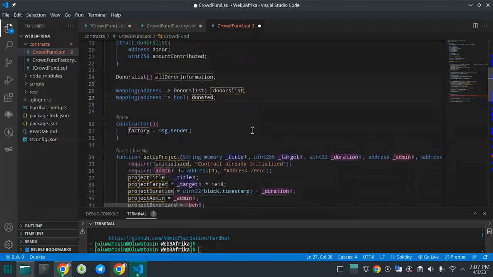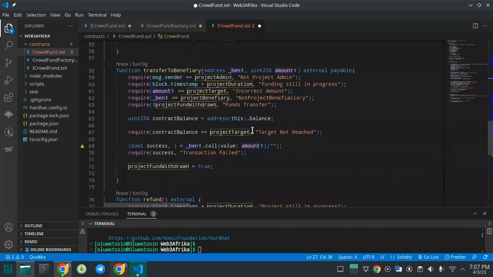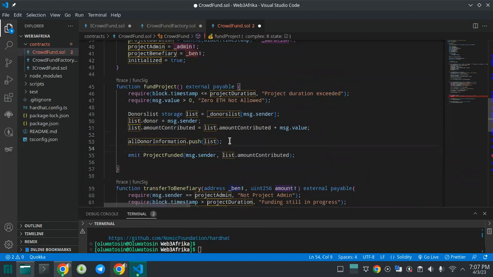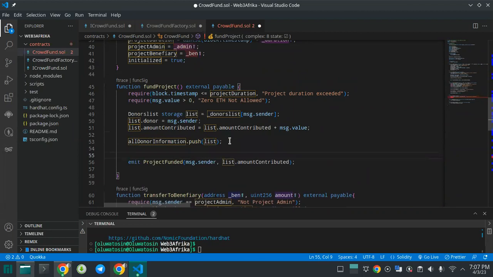We should store it inside this fund project. Donated for msg.sender, we want to store that it is true after everything has run successfully.